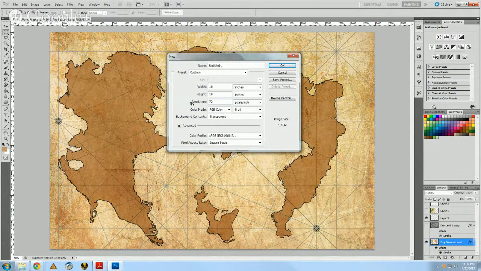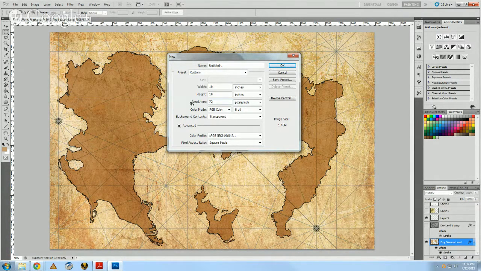Essentially, 300 is the highest that printers go to, and that is like photography level quality. You're going to notice that your document is much, much larger when you do that, so it's kind of an option if you would like to go that route. 72 is usable and kind of recognized as the official resolution of most products across the internet, so those are both different options for you.